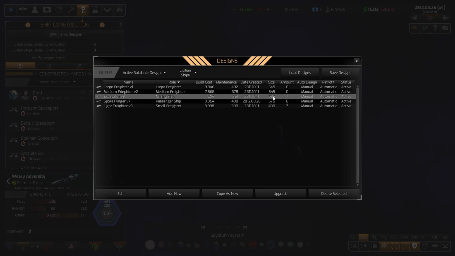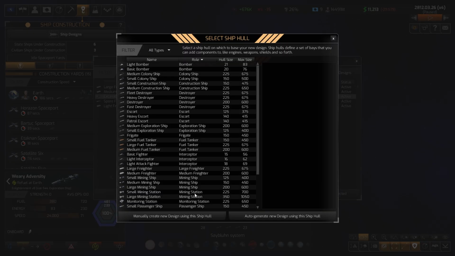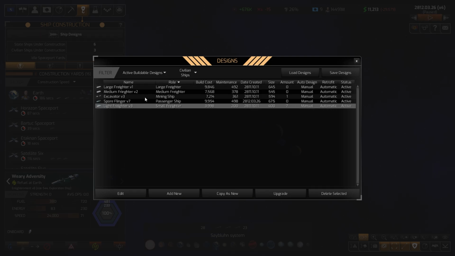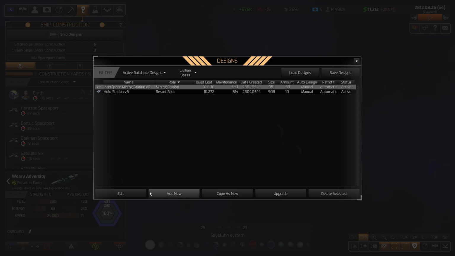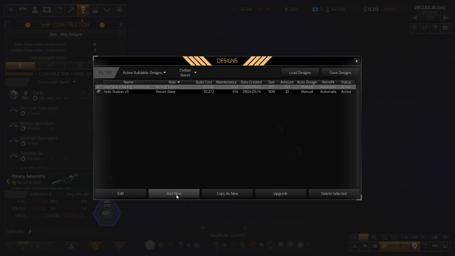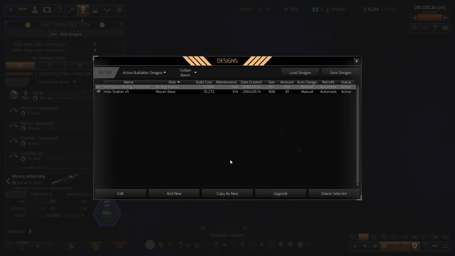Okay, our mining ship is cap 600. Do we have a better mining ship? No, that's the big one. Okay, fine. And I think he's reasonably up to date. Medium and large freighters, the light freighter. Light, medium, large passengers, mining ships, good. And civilian bases. Now, you have 1050 capacity. Mining stations, that is the biggest one. Okay.